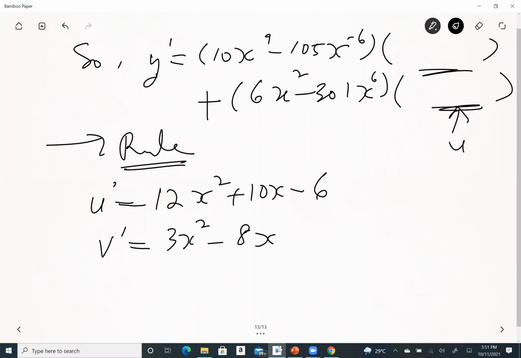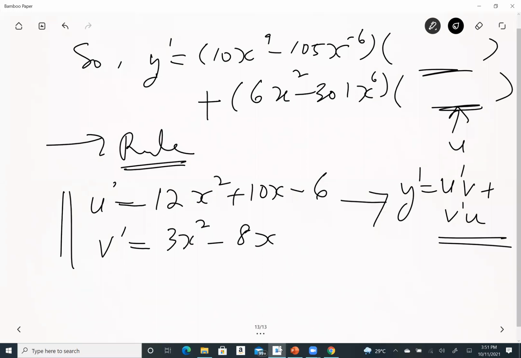So you put into the formula. Okay? We know that y prime is u prime v plus v prime u. Or you just follow the order in the book. Okay. So that is example number 2. Now 9.4, for homework, I give you some questions. You do number 3 up to number 8. So this is the product rule. Okay, so there are 6 questions. I think you can do all.